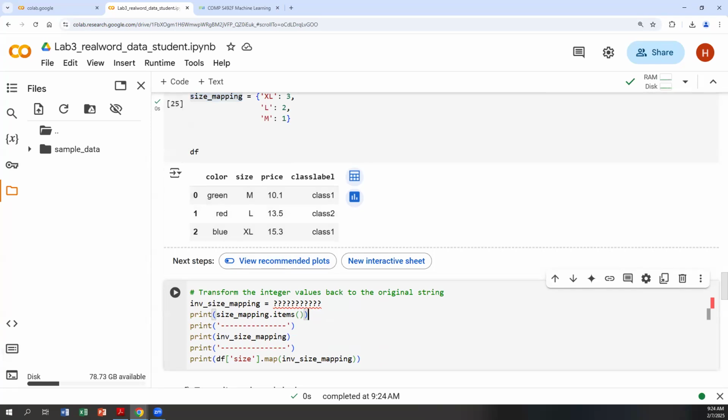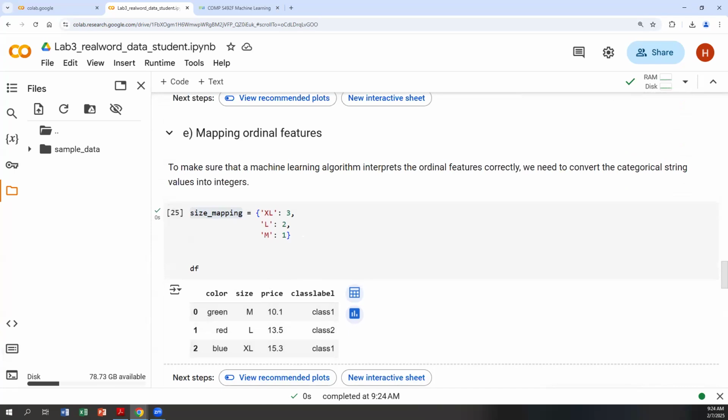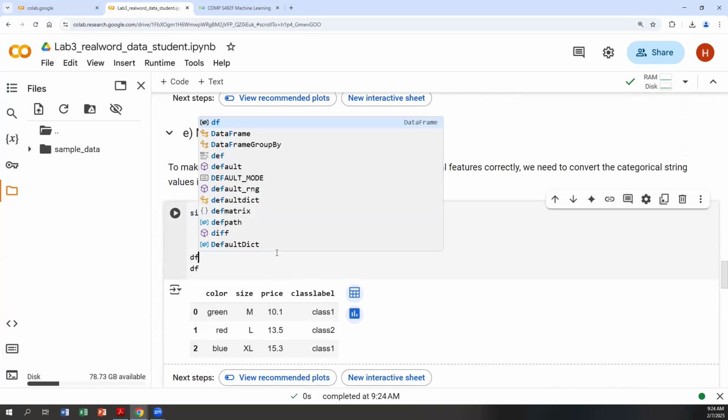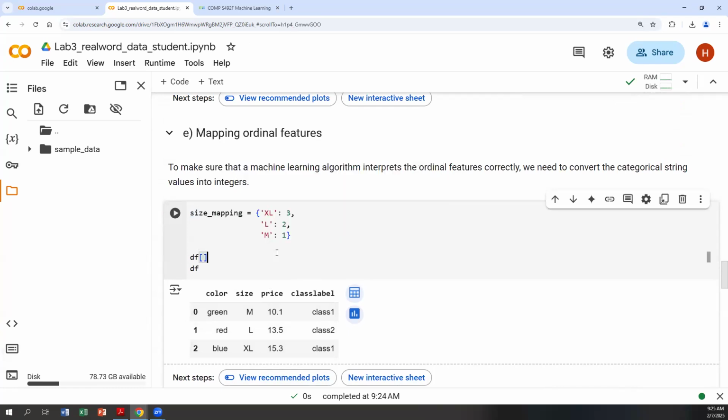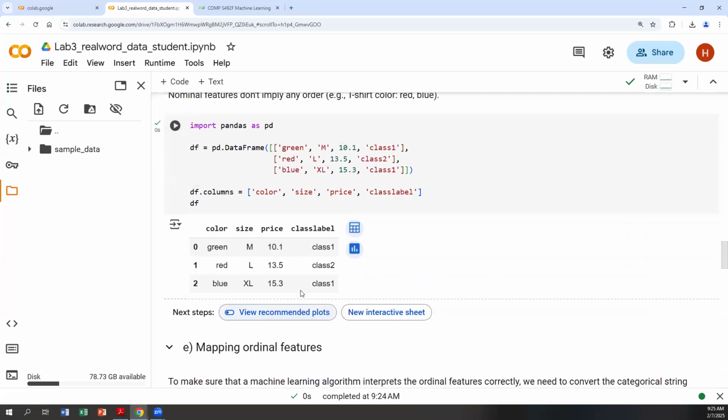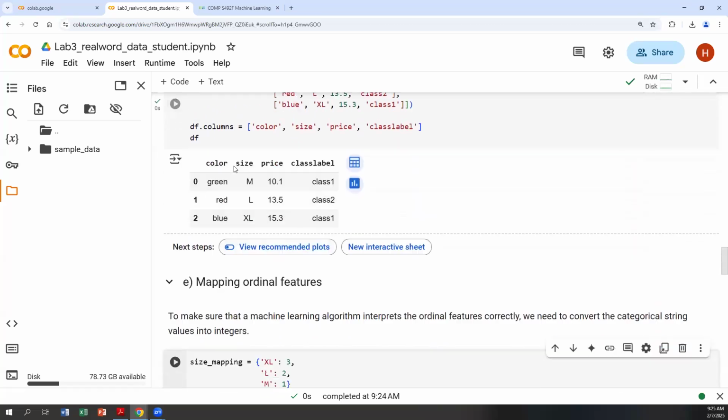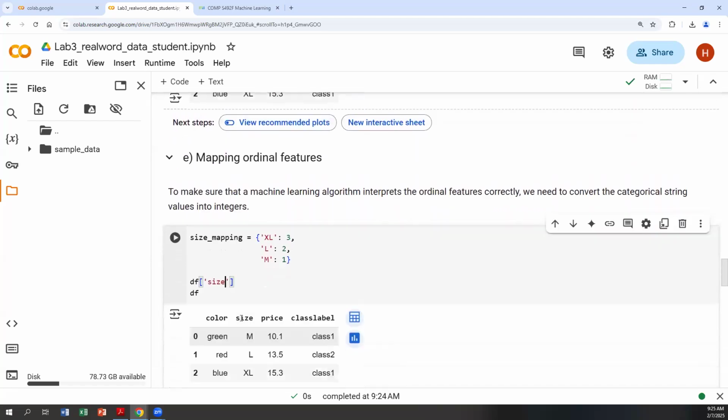And then what we need to do is to transform from the integer values. Wait, we didn't do the transform yet. So we need to transform here. What we can do is get the size column. For a data frame you can always call the column based on its name.